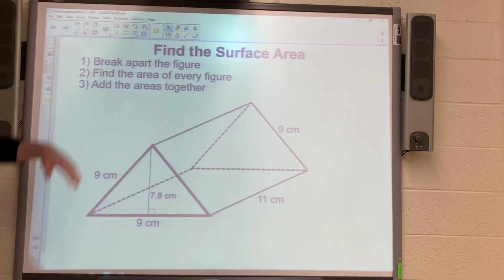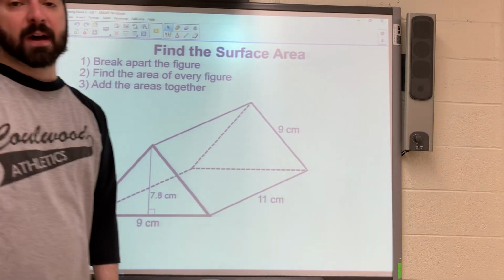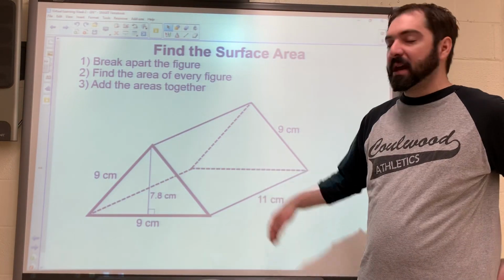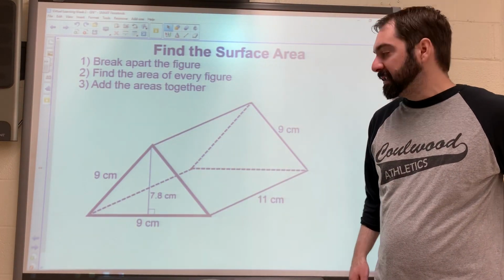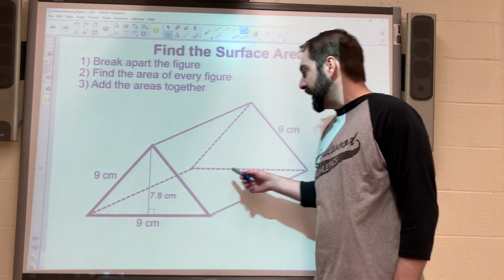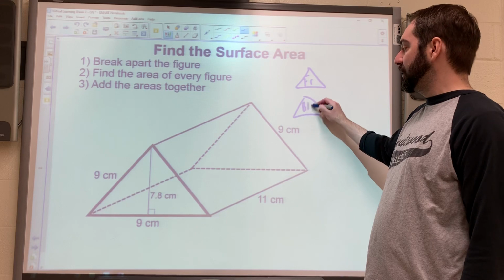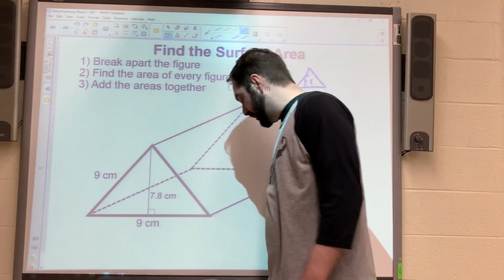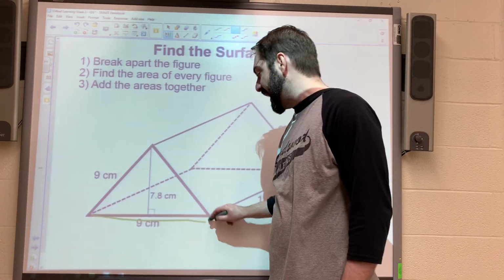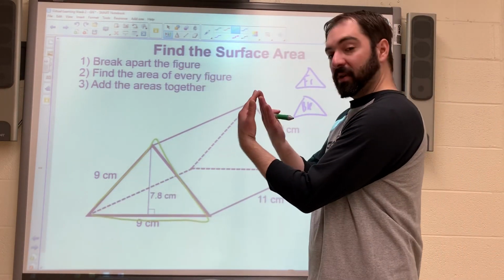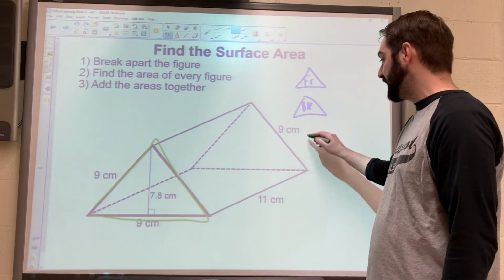All right, up here. Okay, if you feel comfortable with finding surface area, again, you can pause the video, do all the work. Again, break it apart. We have a triangular prism. Well, I think to myself, I know I have 2 triangles. I have a front and a back triangle. Each triangle, if I trace them, has a side that turns into a rectangle. I have a left side, I have a right side, and I have the bottom that it's sitting on.